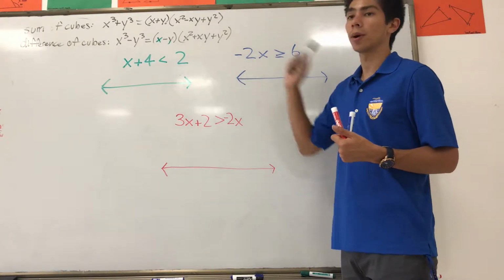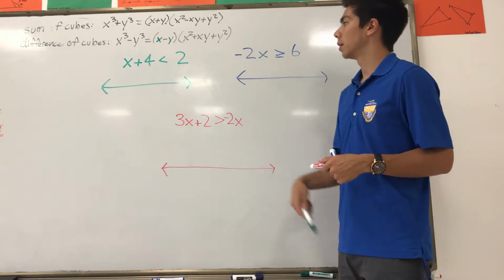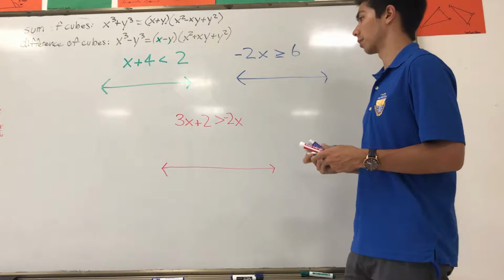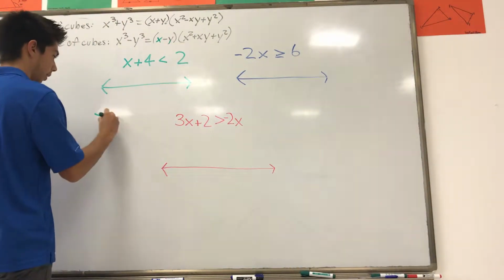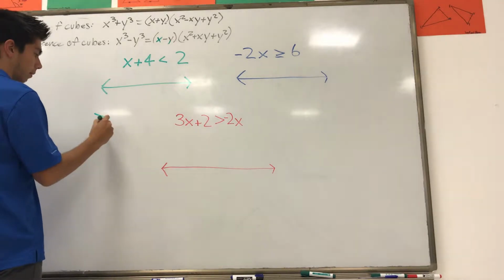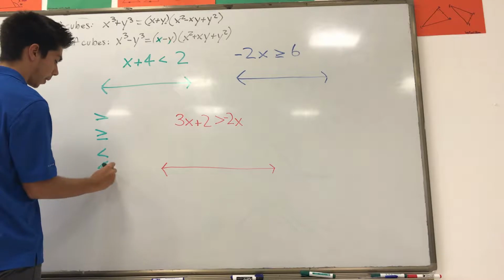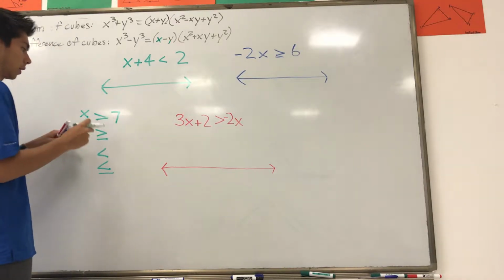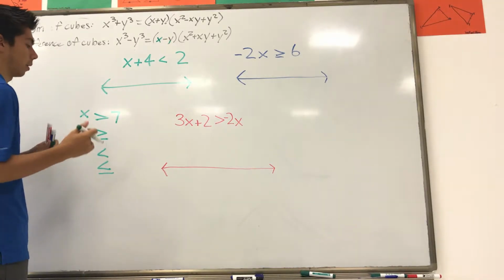And we're doing inequalities, which are different than equations. The main difference between them is that we have different symbols. Instead of an equal sign, we have different symbols. Some of the different symbols that we have are this symbol, this symbol, and this symbol. If I had x and 7, I'd say that x is greater than 7. So it's opening up towards the bigger number.